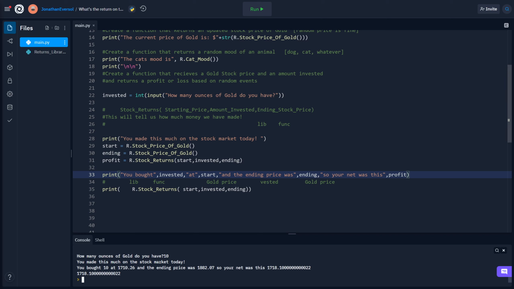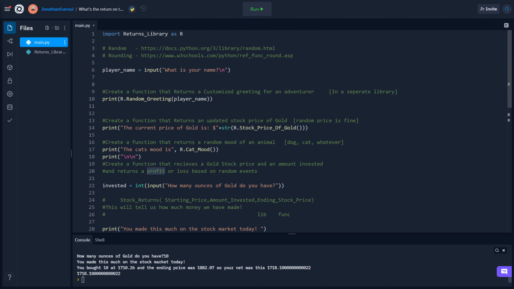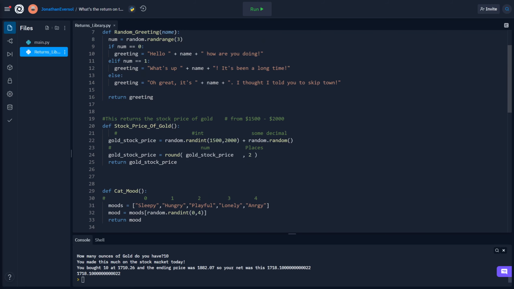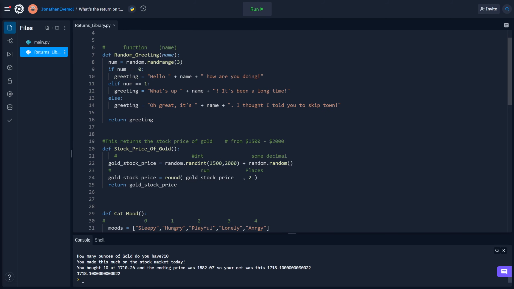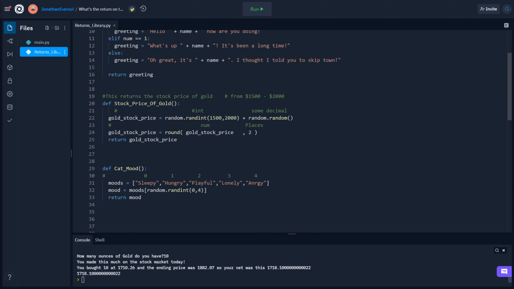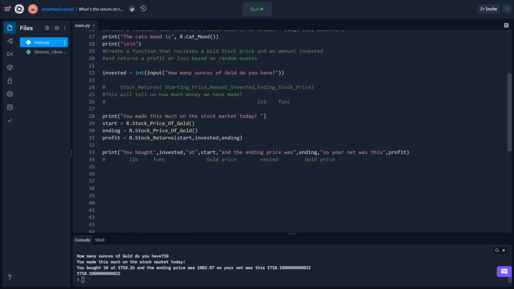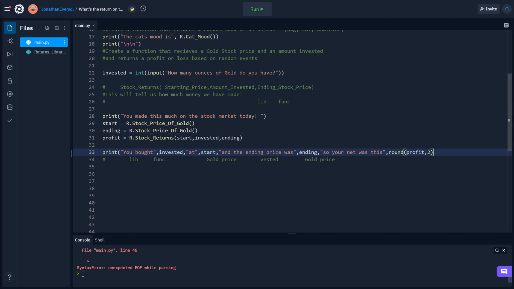I don't like all that. So I'm going to round it. If we go look at this one over here, we can see the rounding. Where's our rounding at? It's like round comma 2 or something. Round, yeah, round 2. Let's go back and do that. We'll say round that amount by 2. Run it again. And of course, oh, I deleted one of the ending ones.